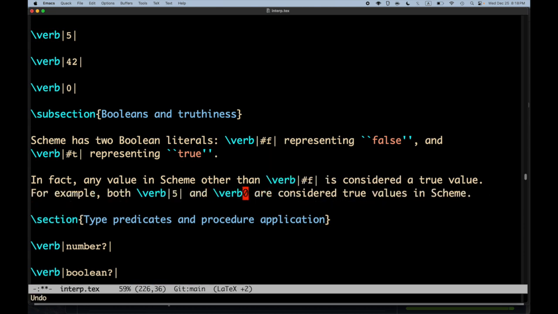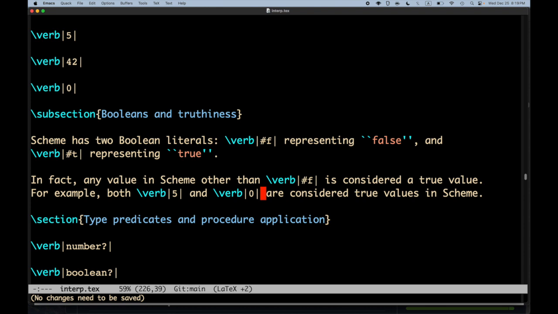Do I have to use the word value? So tricky to introduce these technical terms. I mean, value is a technical term. I could use object, but that's a technical term as well.